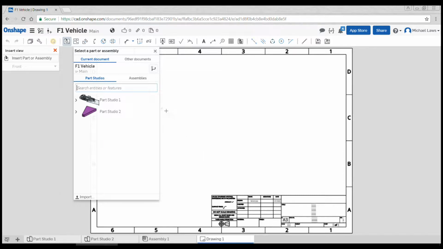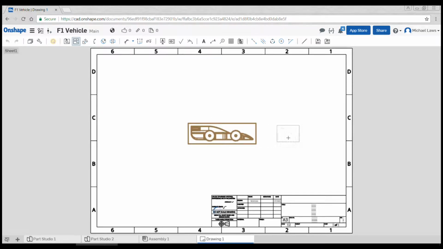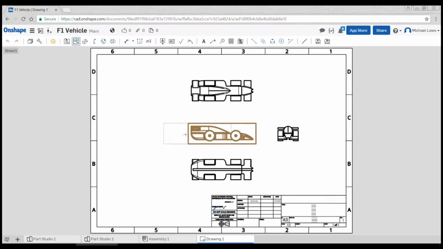Okay, the first thing we need to do is to insert our assembly. So we'll switch to assemblies and we'll click on assembly 1. And automatically it's realized that a scale of 1 to 2 is what we need to fit it onto the page. So I'm going to click and then it's inviting me to place additional views. Now every other view I want to place, I need to click on the original view as a reference and then drag up or down or left or right, and it will place the additional views. I would recommend having 5 views. There's no need to have both sides of the car because the car is most likely symmetrical.